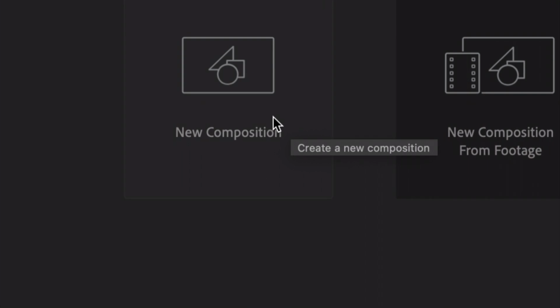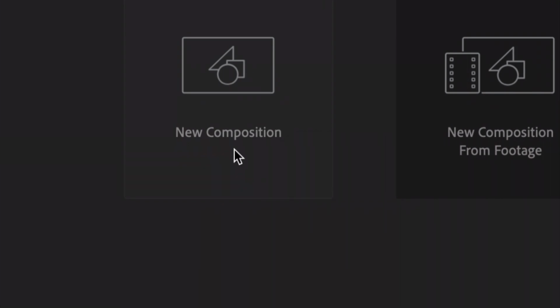Today I'm going to be showing you how to create this simple floating heart animation. You could use this as a website background or a title animation background. You will need the plugin Trapcode Particular for this. And just by adding a few simple effects, you can create this in under 10 minutes. So let's jump right into Adobe After Effects and let's get started.